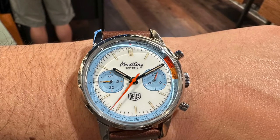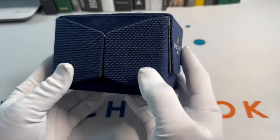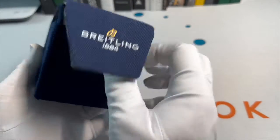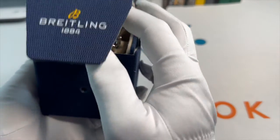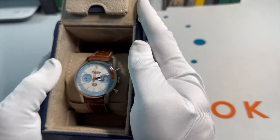So without further ado, let me dive into this. They come in a smaller box, which is interesting. It also came with some extra goodies, which I will show you later after showing you the watch. You can see it says Breitling on the front of the box. We look inside and you have the Top Time Deus.